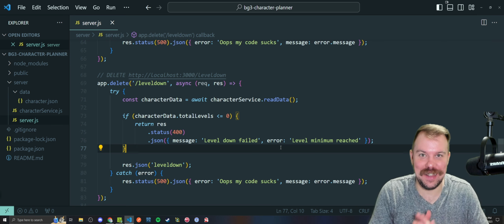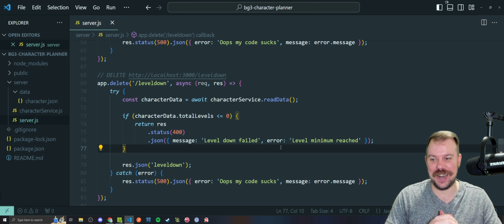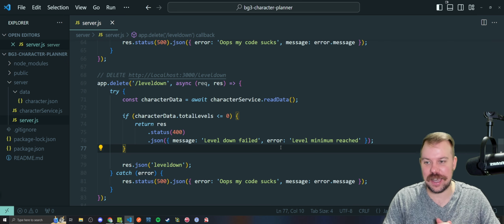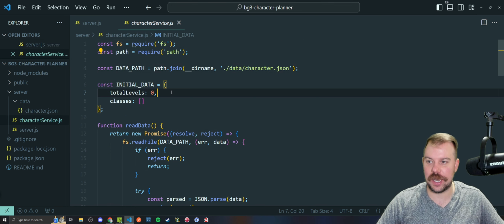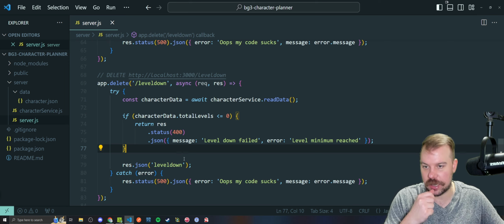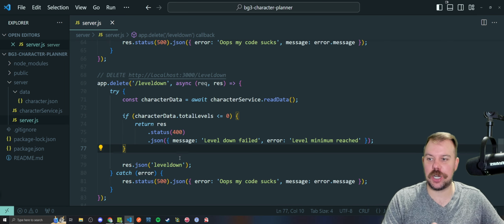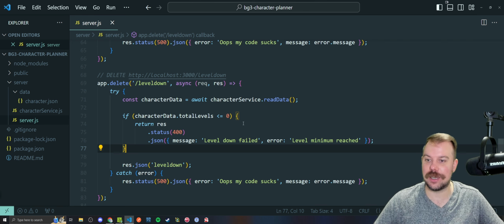Okay, well, nevertheless, my stupidity aside, minimum is a good word for our error handler there to tell us that something kind of went wrong here. We cannot decrease the levels any further because we can't do so. So there you go. That is basically making sure that our total levels can't go below what our initial data starts it as, because removing all of our levels will revert it back to initial data right here. So there's our quick check to make sure that doesn't happen, and we have some proper error handling around that, or at least some level of error handling.